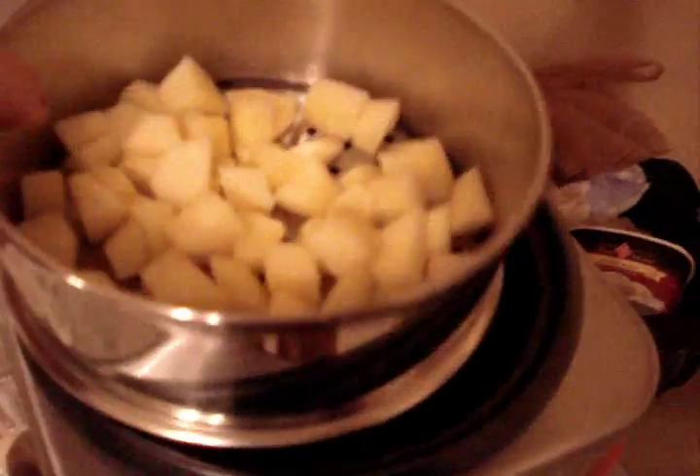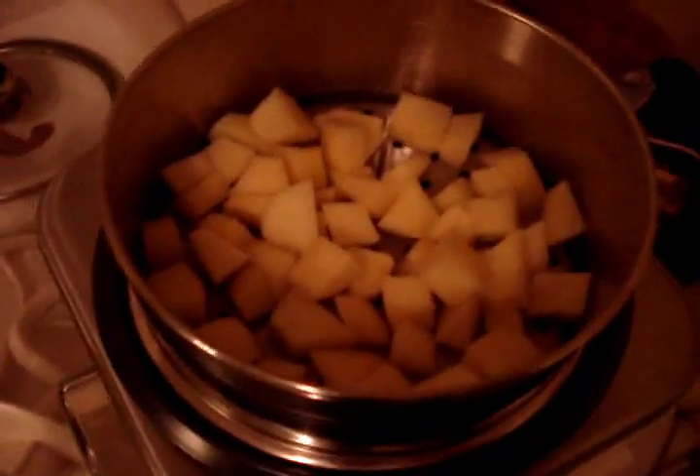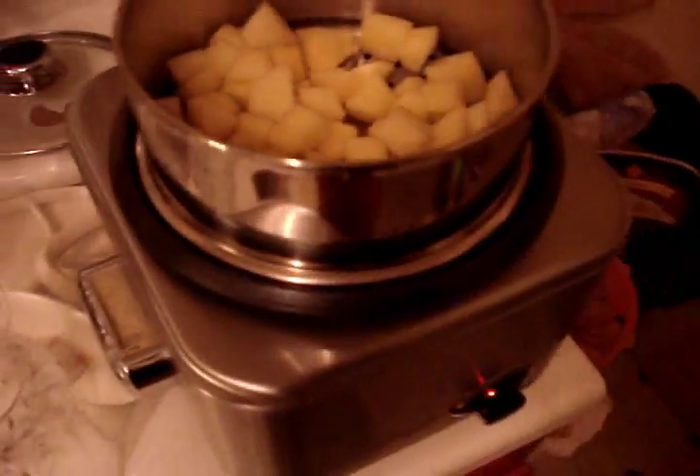He's down there — he wants them so bad. So now I've got water in the bottom of the steamer and I've got them on here. As you can see, this is only half the apple. He only eats about half an apple a lot of the time, so this is half the apple. I put the other half in a baggie in the fridge and then he'll eat the other half later.